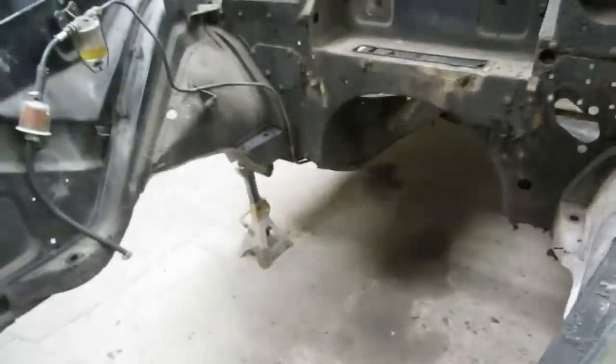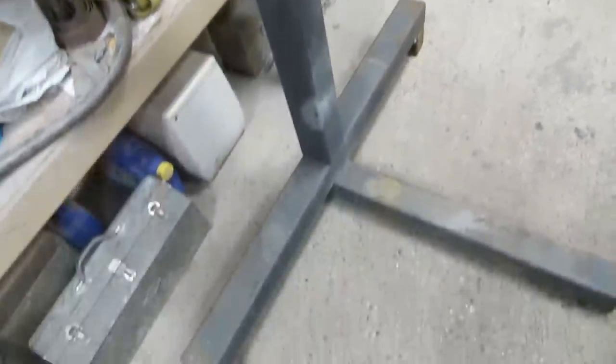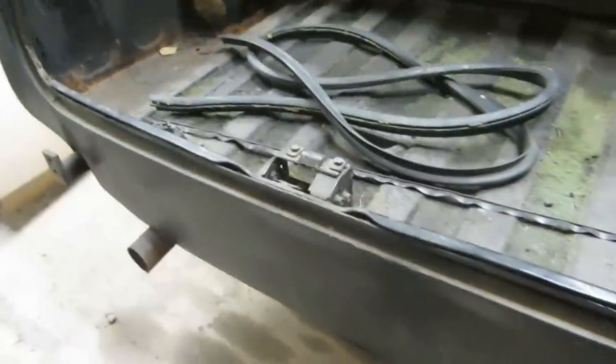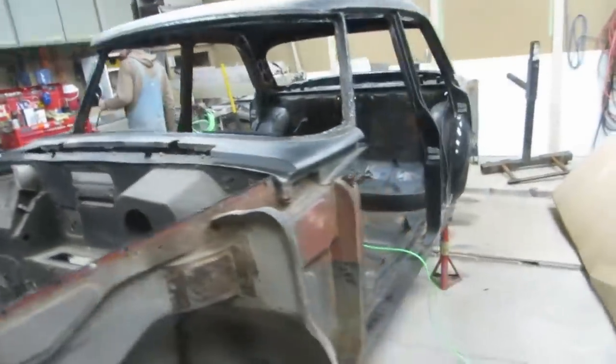Speaking of English — we're going to mount this up. I made this many years ago — actually, I made this in Colin's barn, and now we're putting his car on it. Nice, handy, factory, super-sturdy bumper brackets there. The car doesn't really weigh very much at this point, so it's not going to have any trouble supporting itself on these small brackets. Then we're going to put X-bracing in here, and then we can start hacking away.